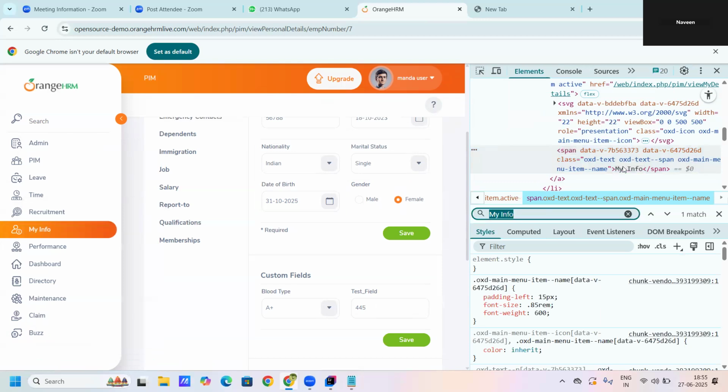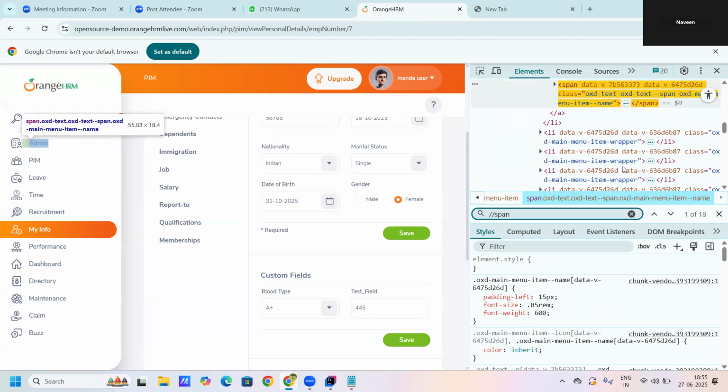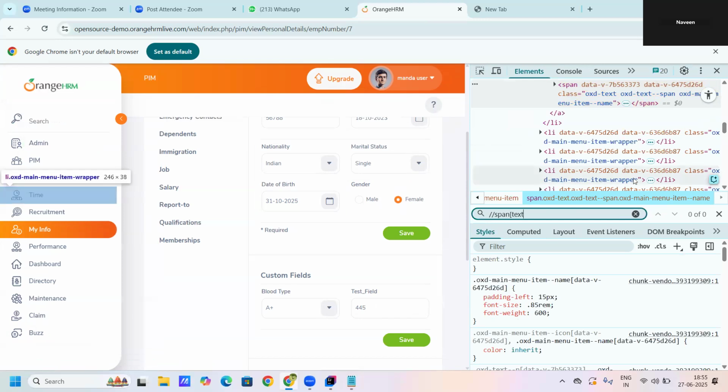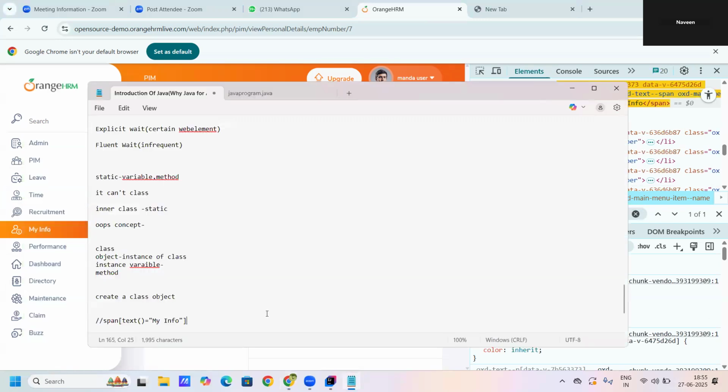Yes, double slash span, then under that we can use the text equal to the text we put. Or if it has long information, we can use contains. Okay, we got that. This is the XPath for that one, and I can use this.